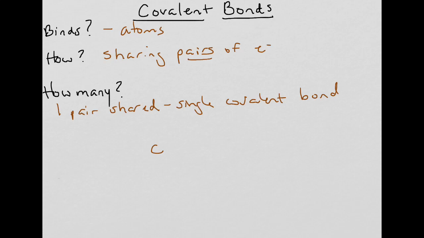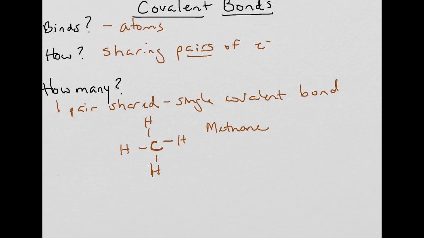I've drawn this a zillion times in class. As I draw it, your brain should be saying what this molecular structure is. Hopefully you came up with methane, and you notice that you've got a carbon surrounded on all sides equally by, let me fix that. I don't want those to look like double bonds. That would be bad. Okay, try again. There we go. That's better. Sorry about that. So there's methane with single covalent bonds between each of the hydrogens. So you would say that there are 4 single covalent bonds here.